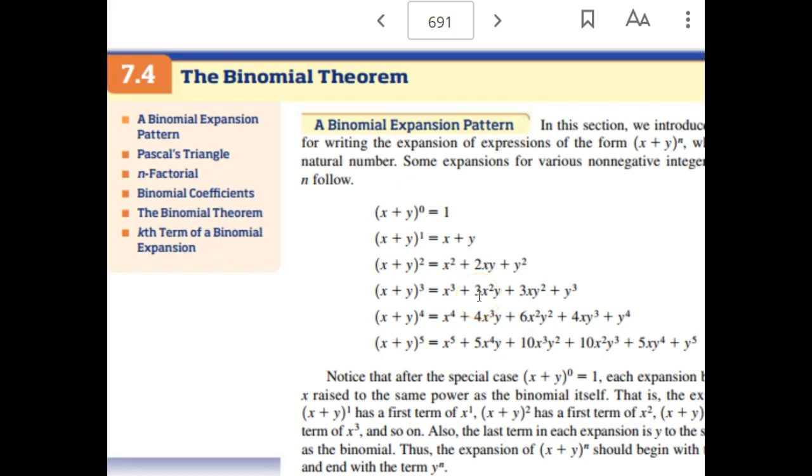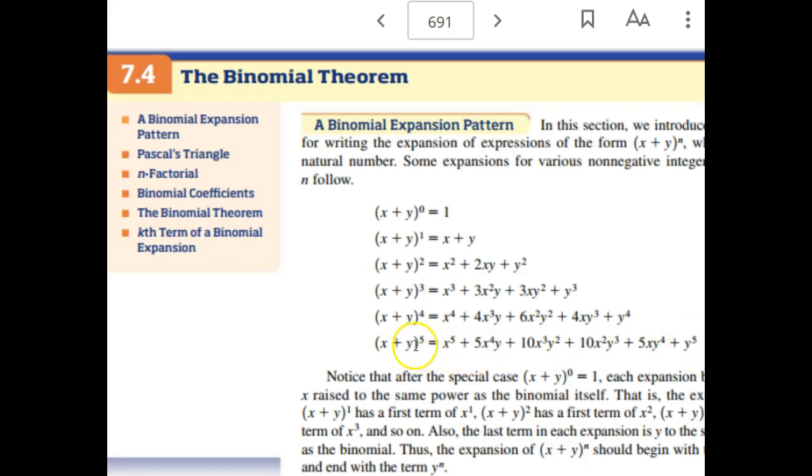Just look at the exponents and the pattern you have. So I'll start here on the bottom one. And when the exponent's 5, that first term was an x, and we have x to the 5th, the 4th, the 3rd, the 2nd, the 1st, and then there's no x at all. It's to the 0 power, so it's just the value 1.